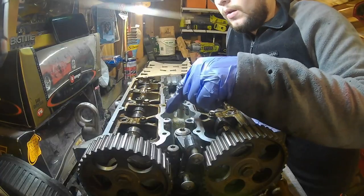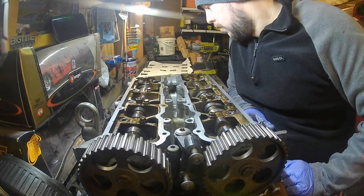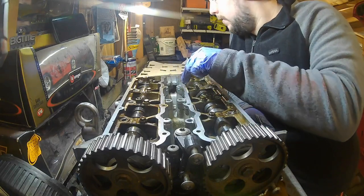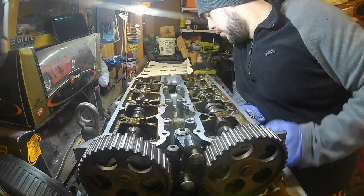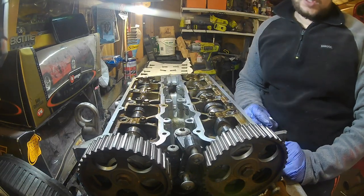This bolt here has actually stripped the threads, so I'm going to have to think of a way to try and get this one out. But the other five came out here. I need to get two out here by the looks of it, and these ones here. But I'm going to try and work on this one and see if I can get that one out, basically, and see what tools I've got.